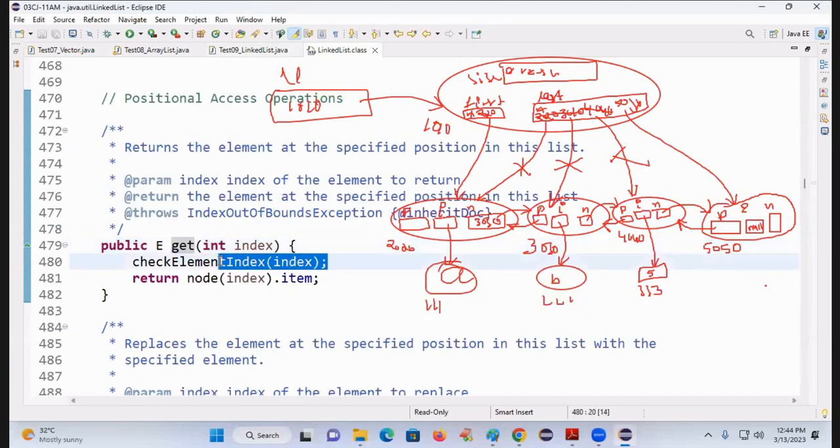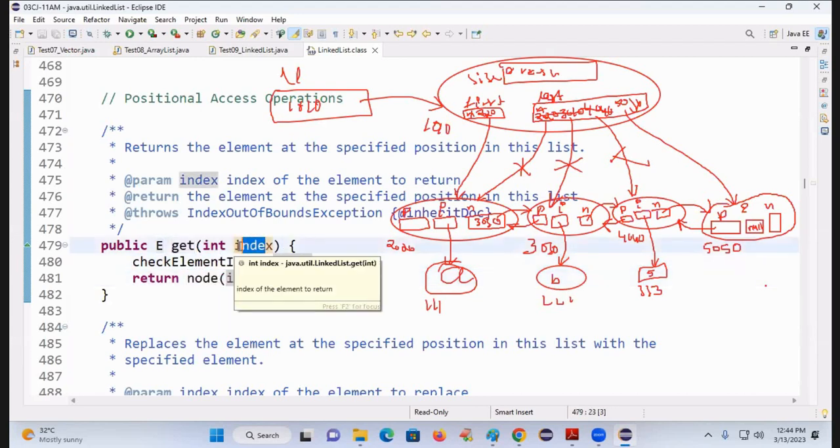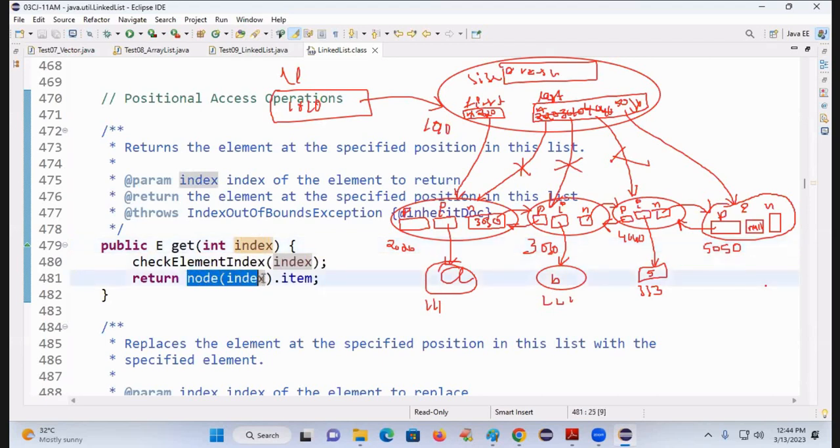First it checks the index as it is. Then observe here, do you have any element data of the index? No. First, they are searching for the node of the item. The given index node, where it is available in the linked list, it is searching. And then dot item. Once the node object 20, 30, 40 or 50 is found, node object dot item contains the reference of the item, which is returned to our program. Are you catching my point?